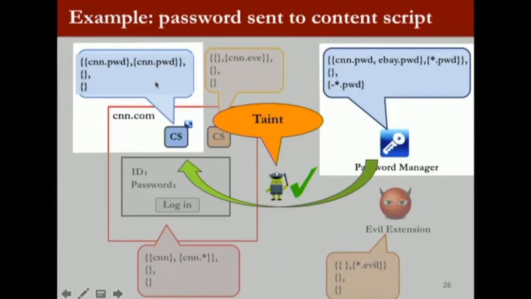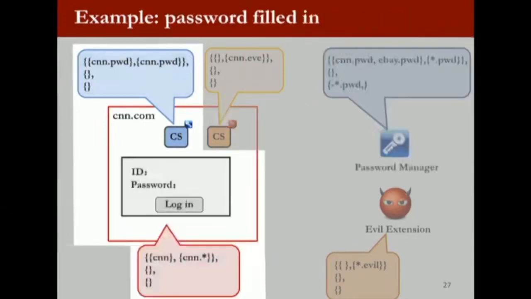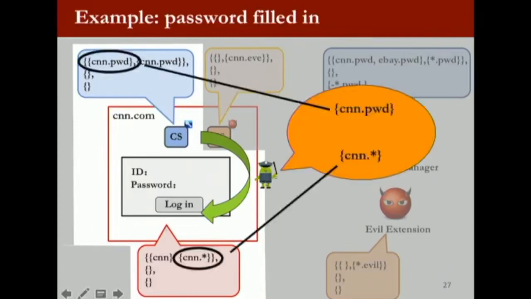In addition, when we send the data over, initially the content script contains no secret. Once the password is sent to the content script, we have to taint the label of the content script to remember that it now contains the cn.password secret, right? This is the tainting step when the data is received. The next step is the content script trying to inject the password into the page. This is again another information flow. We need to check that the form is allowed to receive this password, so we check the relation between the current secret label and the ceiling of the recipient label. Here, because it's a wildcard, this check will succeed.